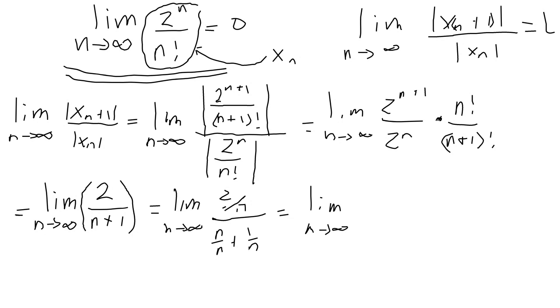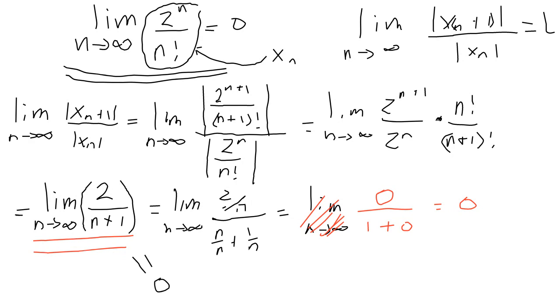If you had done it right here, underline it. If you had done up to here and said equal to 0, you don't have to say anything else, because that's obvious. n tends to infinity, because it's 2 over infinity. Infinity plus 1 is infinity. This will be 0 over 1 plus 0, which is 0. It's actually the same as 2 over infinity, just 0 from the beginning, because the plus 1 is irrelevant. Anyway, I'll do it the calculus way, but it's the same thing. If you had written equal to 0 from right here, I wouldn't take off any marks.